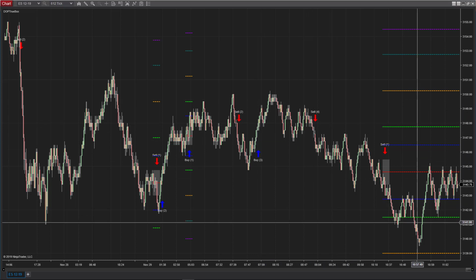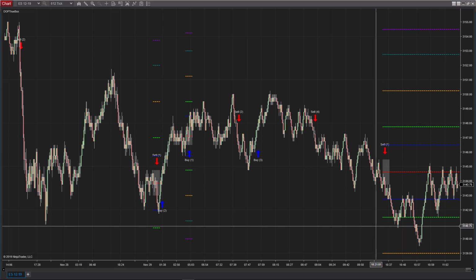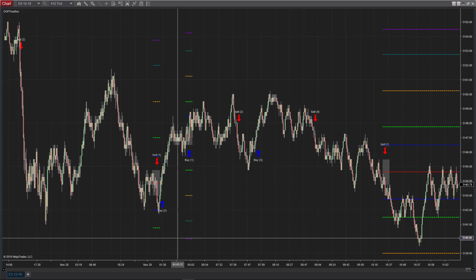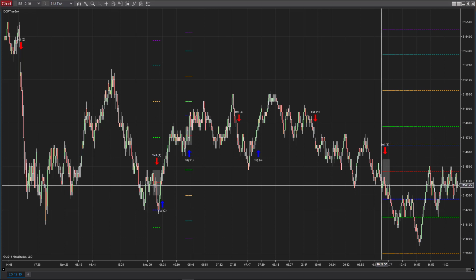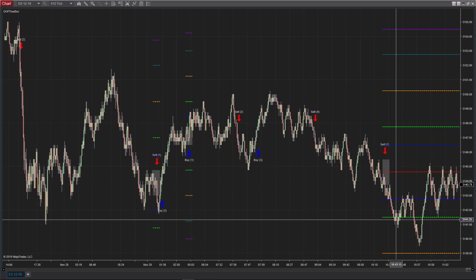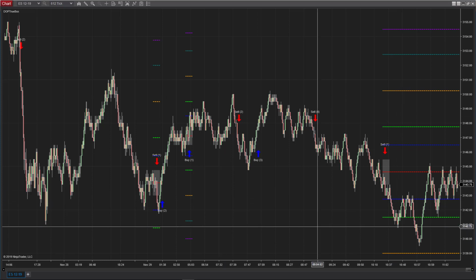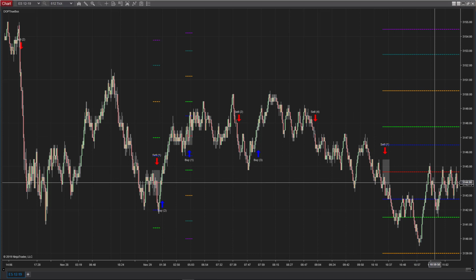And then these shorts were beautiful. I'm going to cover another indicator in a second that would have helped you with both of these trades. But this one goes all the way to the fifth profit level. And then this one goes 1, 2, and not quite to the third profit level. So beautiful trades, 100% winning trades, 1, 2, 3, 4, you're 4 for 4, wrap things up, go shopping.